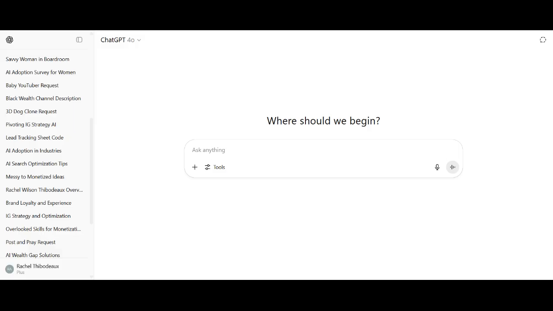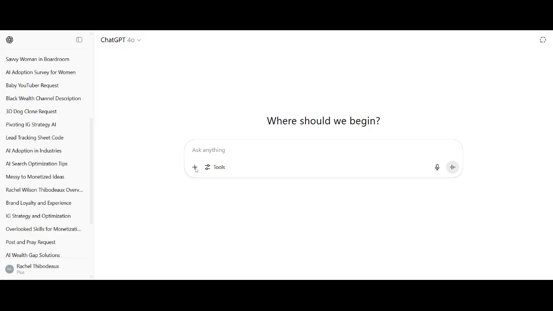Or if you wanted to create a social media post, say create an engaging social media post that I can use to sell blank on blank. Let it know whether it's Instagram, TikTok, or LinkedIn, because these things matter. So you want to be as specific as possible. And you can also upload information. This is another way to really help ChatGPT take on your voice.